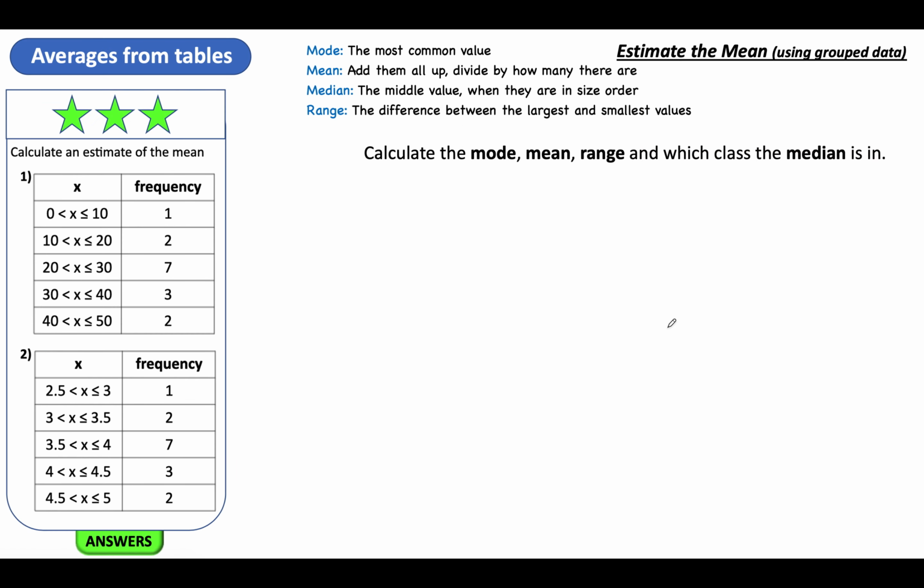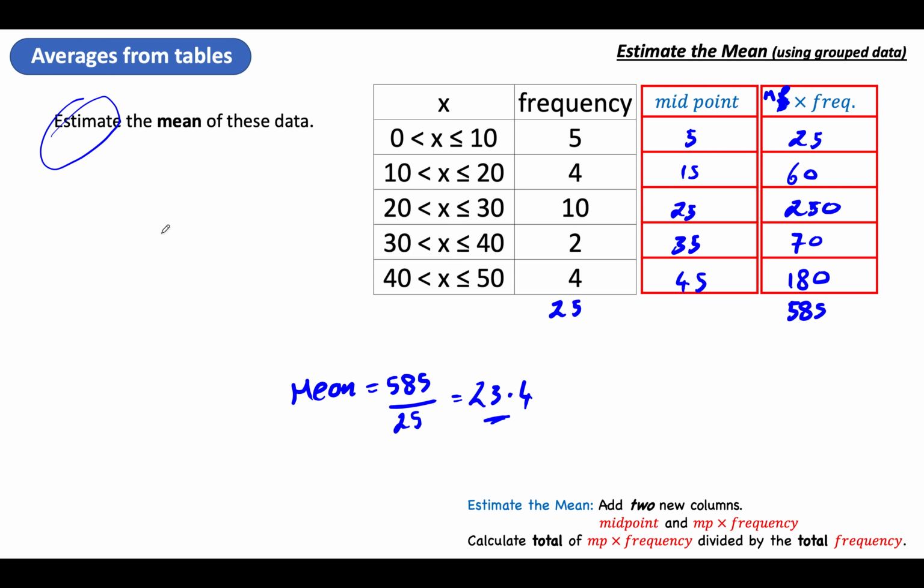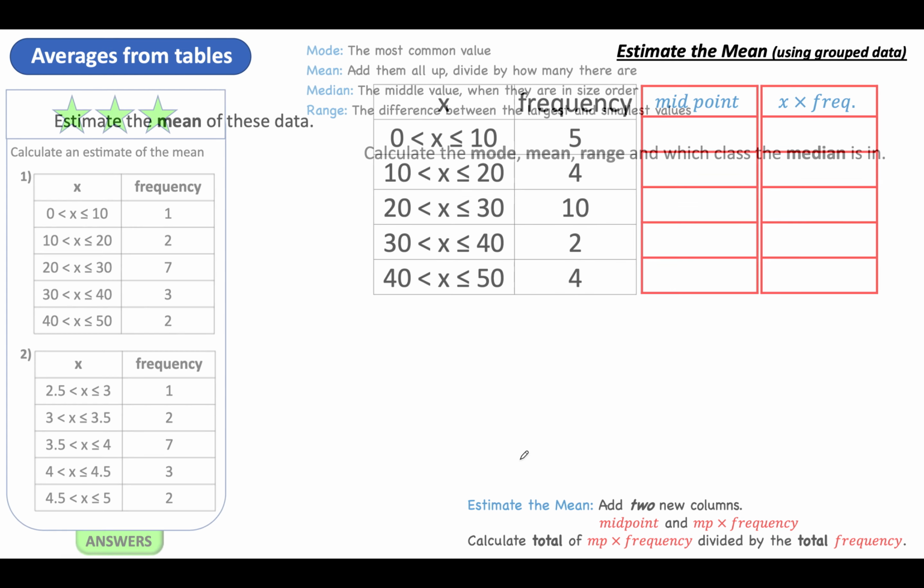Right, 2 for you to do this time. Now, this time, I want you to find the mode. Now the mode, when you're finding the mode, let's go back actually on that last page. What would the mode be of this data? It would be the one with the highest frequency. That's this row here. And in which case you just write down the class as it's written in the question. So that is the mode. That's the class that's got the highest frequency, and you just write it down.